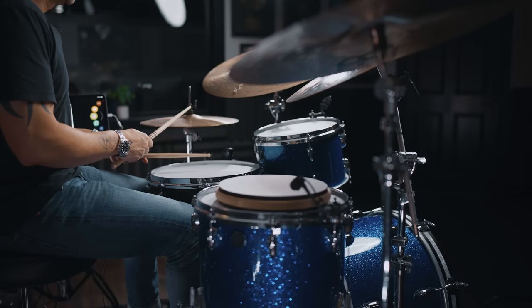But to me, a five-stroke roll isn't just a sticking pattern, it's a phrase. Da-ga-da-ga-da, da-ga-da-ga-da, da-ga-da-ga-da. And I use lots of little five-stroke rolls that aren't right, right, left, left, right. So let's get into them. First one that I absolutely love is a little inverted double stroke five. So we've got right, left, left, right, right.